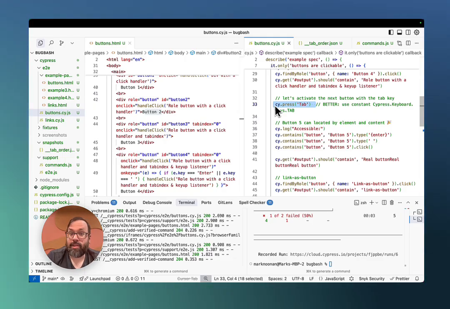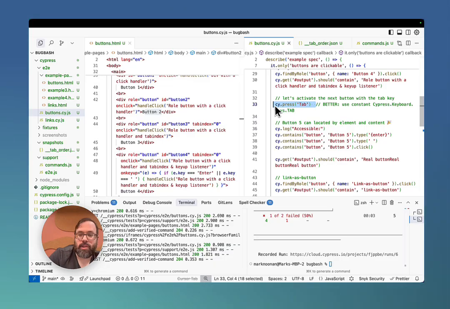Typically, keyboard events have been simulated in Cypress in the past, so you can use them for filling out forms and stuff like that. But testing just what happens if a user presses tab and fires the event into the browser and what's supposed to come next, that hasn't been supported natively in Cypress. You've had to use plugins to do that. So now we can do it here.